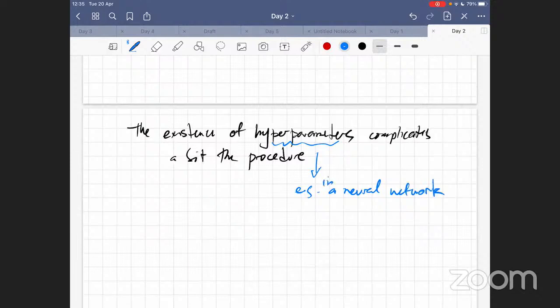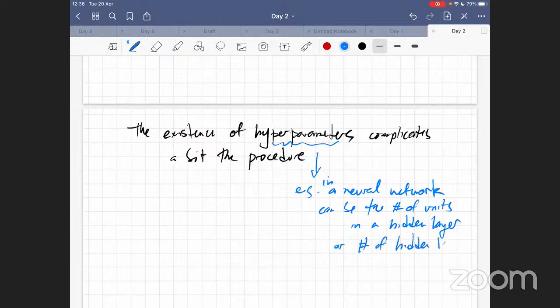In a neural network, you have all the parameters given an architecture of the network, right? Given the number of layers, etc. So, for example, in a neural network, a hyperparameter can be the number of units or neurons in a hidden layer, or the number of hidden layers in general, or you name it, right?